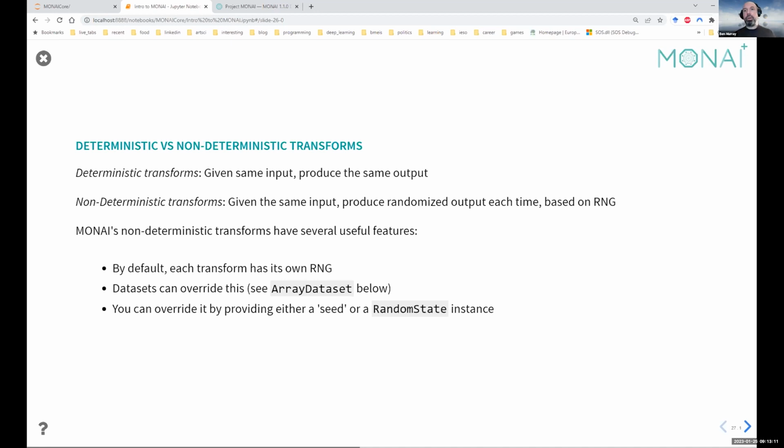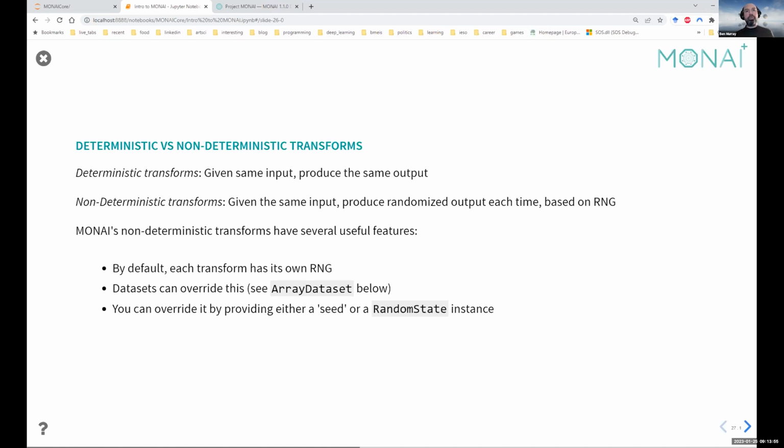So, for example, each non-deterministic transform, I'll just say random because it's quicker. Each random transform has its own RNG instance by default. You don't always necessarily want that because, for example, if you've got multiple channels that you're performing operations on, like between image and segmentation, multiple volumes or images that you're performing your pre-processing pipeline on, you may need to essentially sync multiple transforms on the same random number generation.